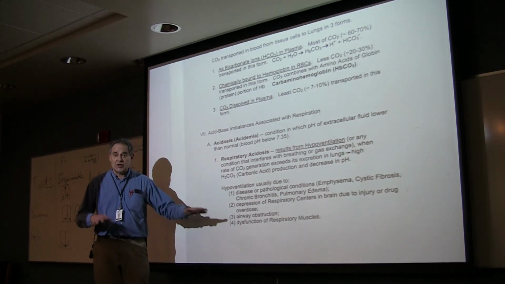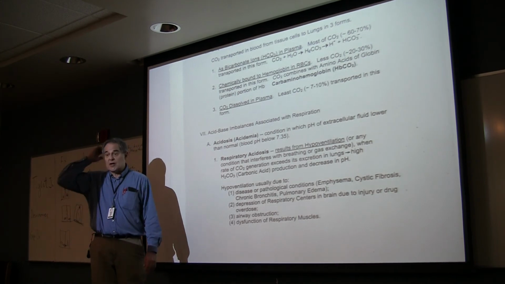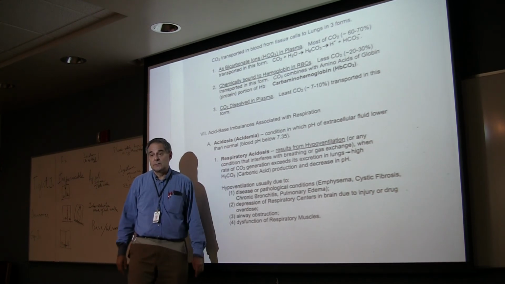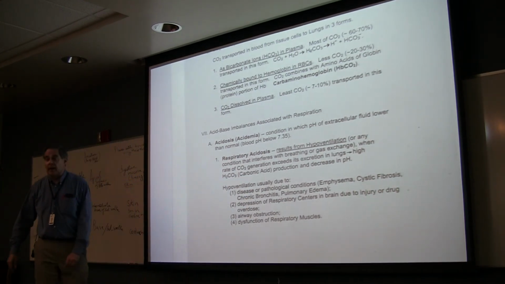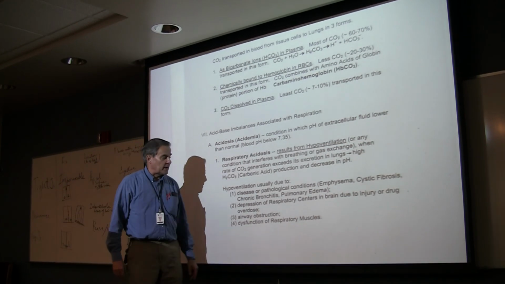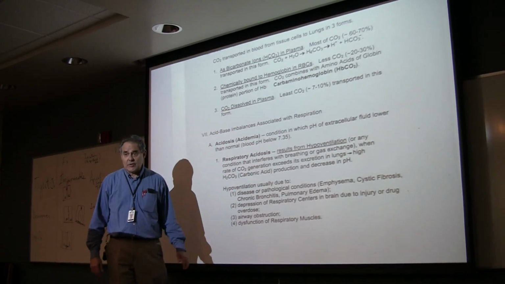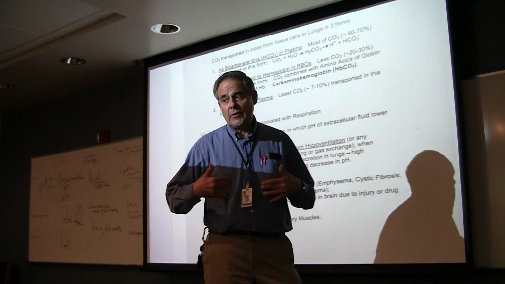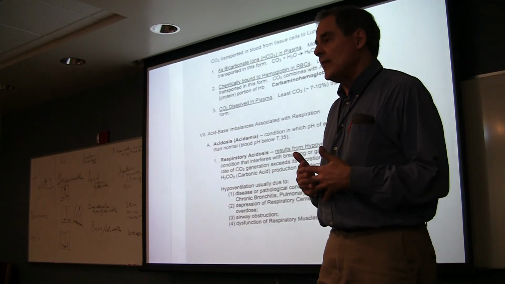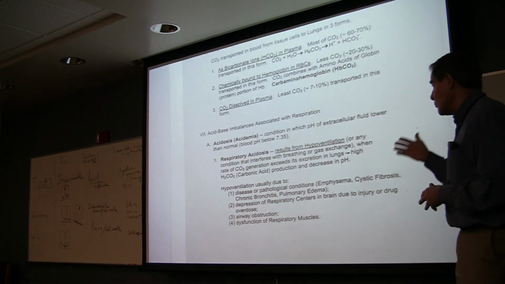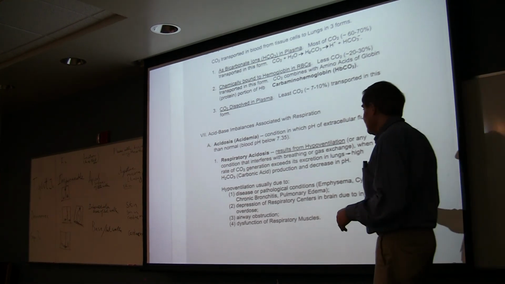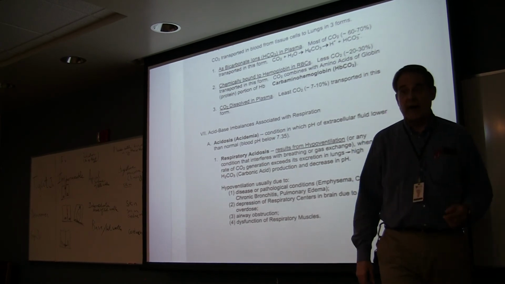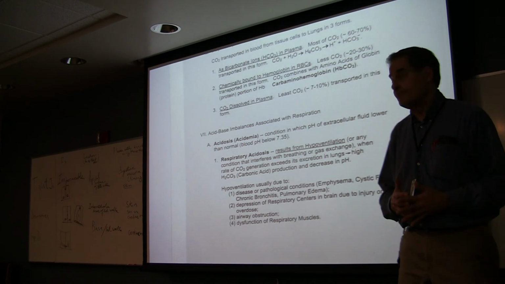Also, anything that shuts down or depresses the respiratory centers in the brain can cause hypoventilation. This can be due to a drug overdose, or to trauma to the brain. Anything that obstructs the airway can also cause it. And if there's paralysis or damage to respiratory muscles, like the diaphragm and intercostal muscles, then if you paralyze them, you can't breathe, and if you damage them, it makes it very difficult to breathe. All this can bring on hypoventilation, and the result is usually respiratory acidosis. Again, pH less than 7.35, but we're still slightly basic.